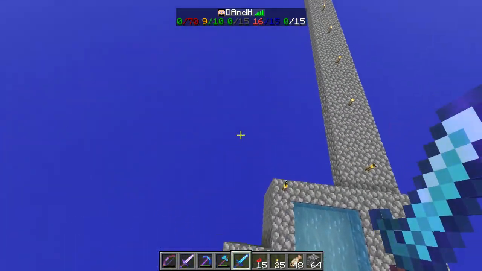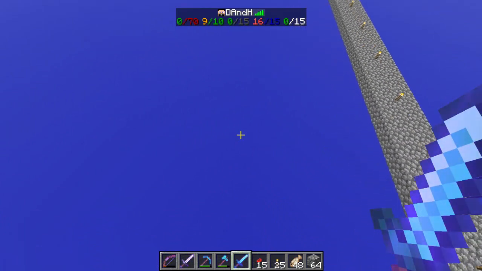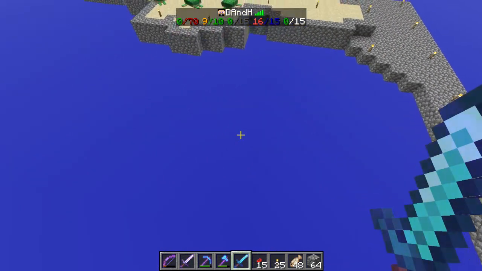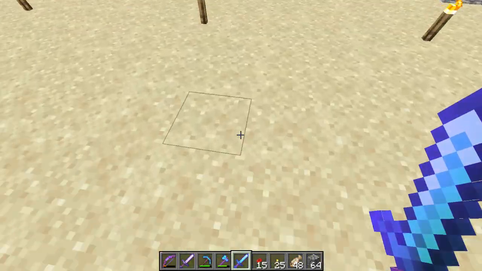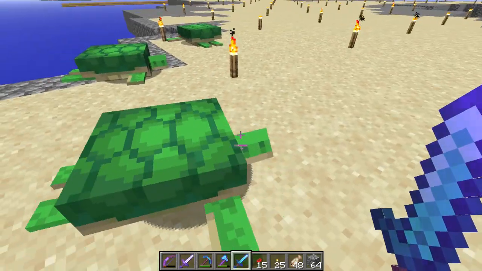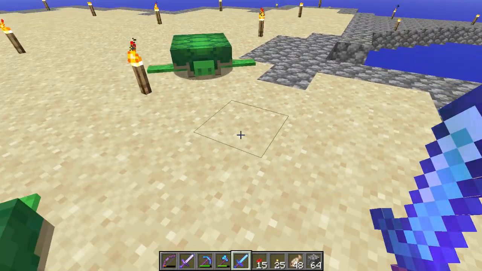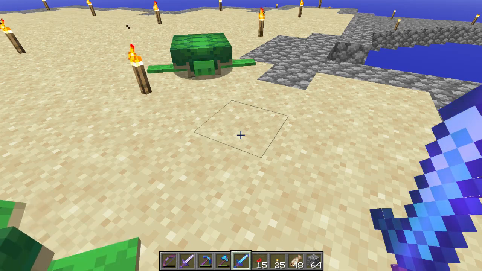But yeah, spectacular. I don't want to show you guys too much of the beach, just because it's a project that I'm working on. But yeah, right here, I can show you that the turtles are spawning, which is great. There you go. So, woohoo. Okay. Spectacular.